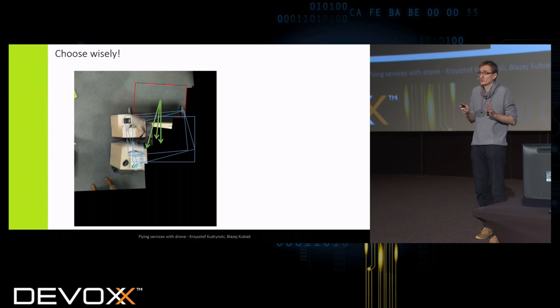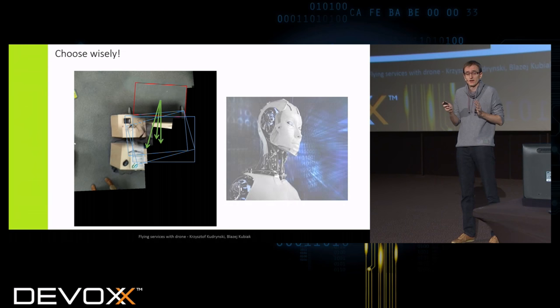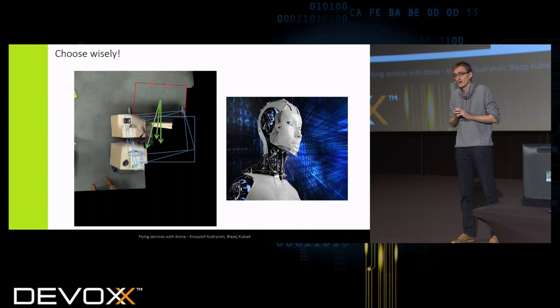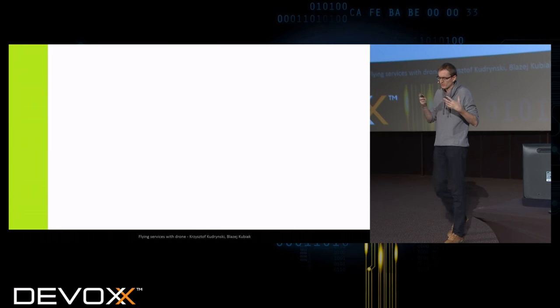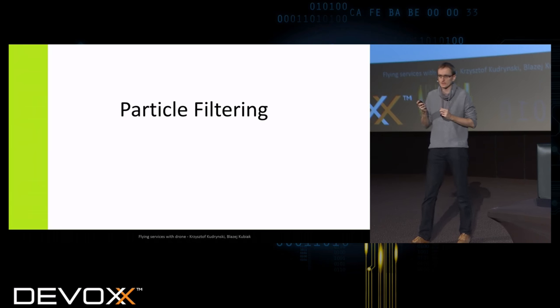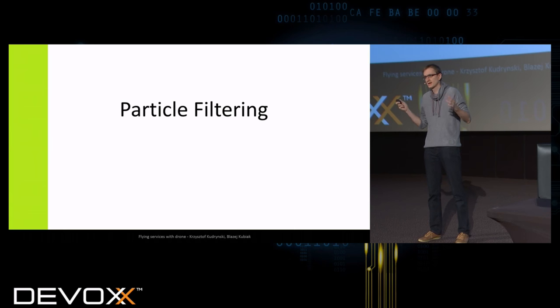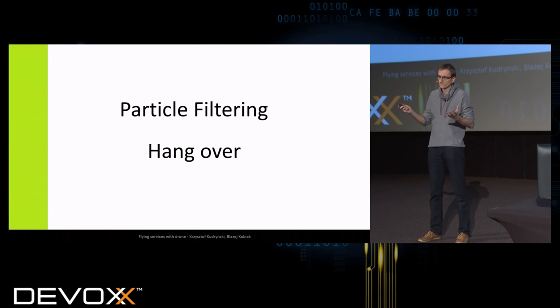However simple it might sound, there is a huge theory behind that, and it's called probabilistic robotics, and it needs over 600 pages for a brief introduction, and I'm not going to give you this brief introduction now. Instead, I'm going to tell you a story. From one point of view, this will be a story about the beautiful piece of machinery which we used. It's called particle filtering. On the other hand, this might be a story which could happen to you, to me, to anyone else. And for reasons that will later become clear, we will call it the hangover.